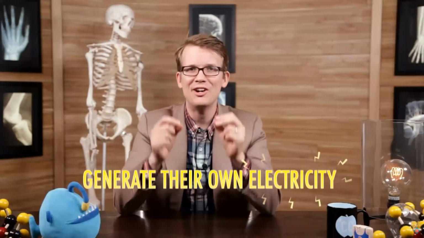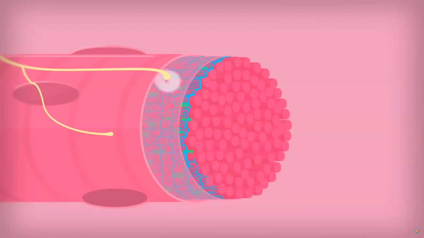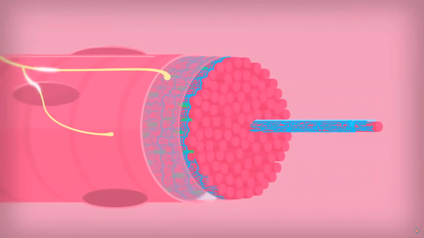And there's one more thing you need to know about your heart cells. Some of them can generate their own electricity. How in the name of Raymond de Vousons can that be? Well, rewind your brain to when we explored the electrical marvel that is the action potential and how it triggers both neurons and muscle cells.